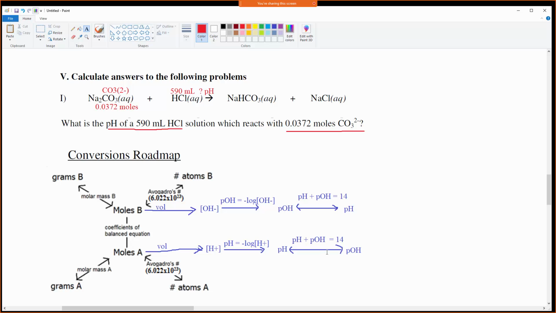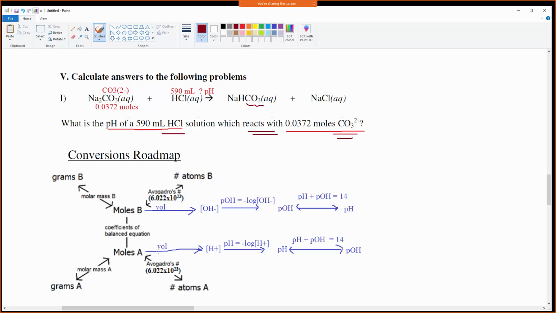Okay, Sarah says, why don't we use sodium hydrogen carbonate? Okay, so again, if you're looking carefully at the way this is worded, we're saying we have this HCl solution reacts with this guy. So we know that both of these have to be reactants, right? So technically, yeah, there is a CO3 2- over here, but that's not what it's being reacted with. Yeah, excellent question.